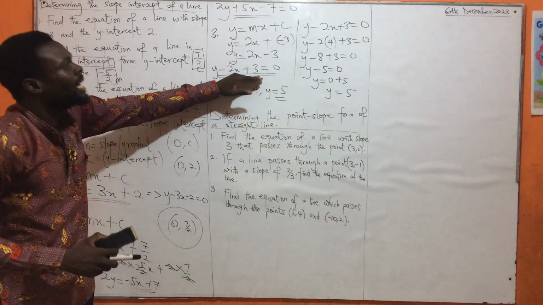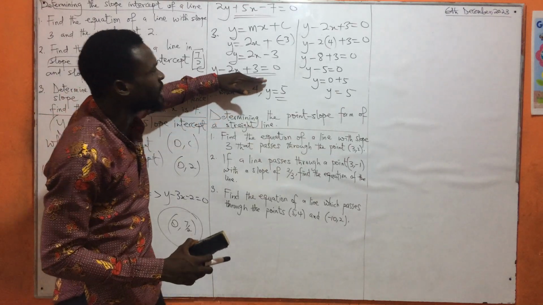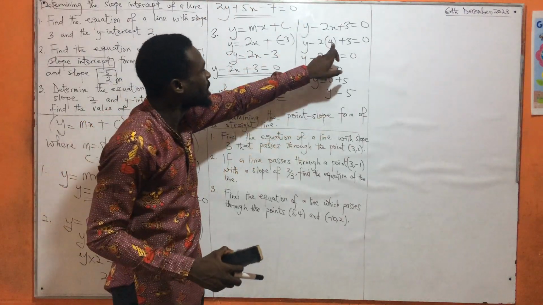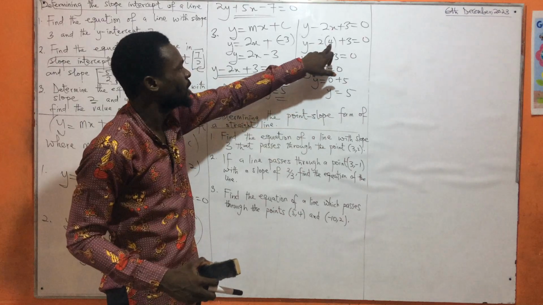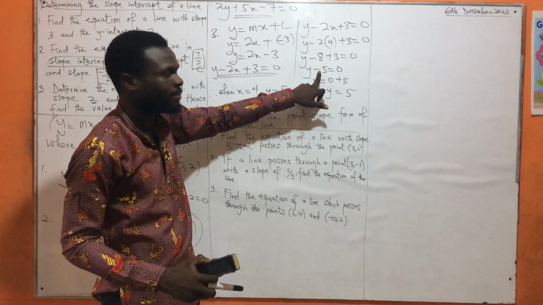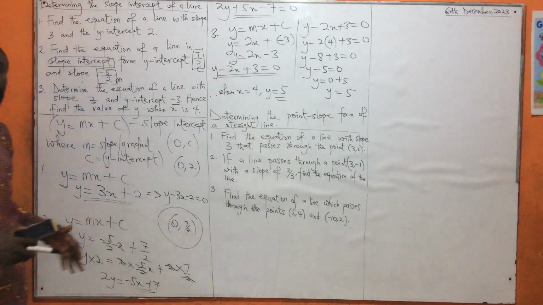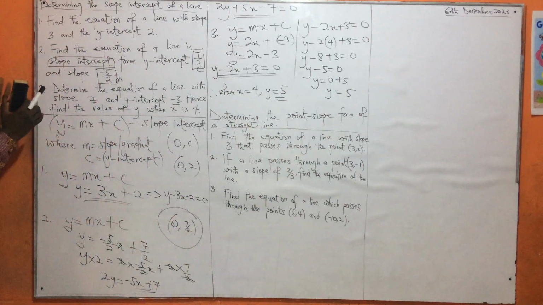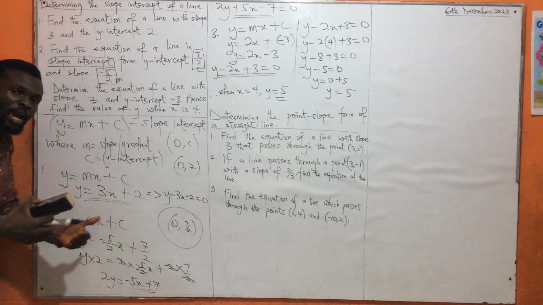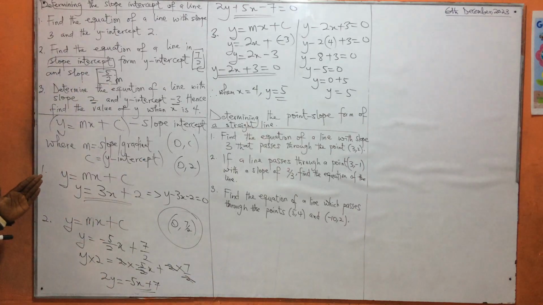So now that I have this, the question demands me to find the value of y when x is 4. So in this same equation, I'll just substitute the x with 4 so that I can solve for y. Now when you substitute, 4 times 2 is 8, or -8, then plus 3. Solving for this gives you -5. Making y stand alone, we take it there, and that gives you 5 as the value of y. And so this is how we solve for the slope-intercept of a line, in other words, finding the equation of a line when given the gradient and the y-intercept.